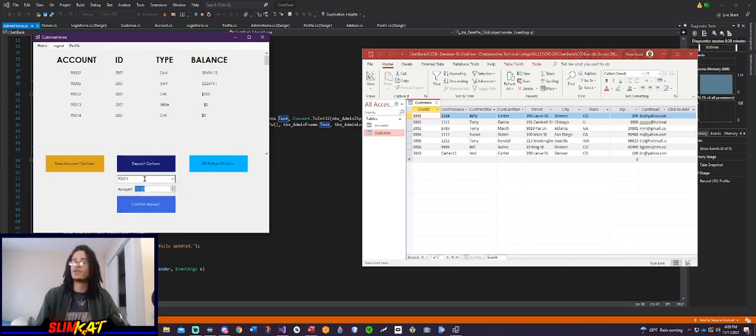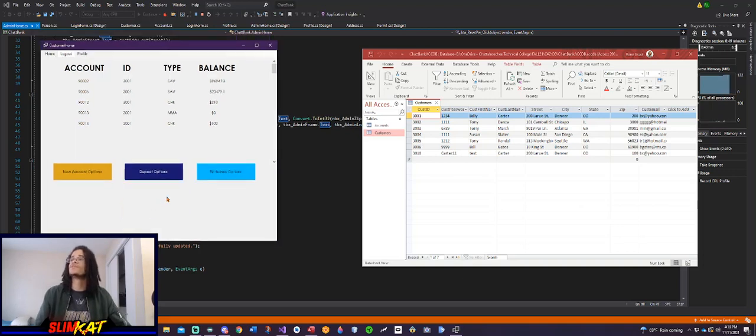So this money, let's say it's coming from cash, so let's deposit $1,000 into the account of 9,014, and all you do is hit confirm. Okay. Yeah, I need to fix that. The max amount I put as 100, but that's no big deal. You can deposit as much money as you want.